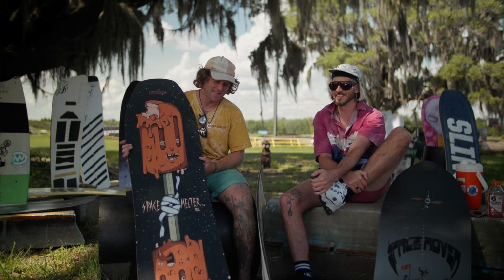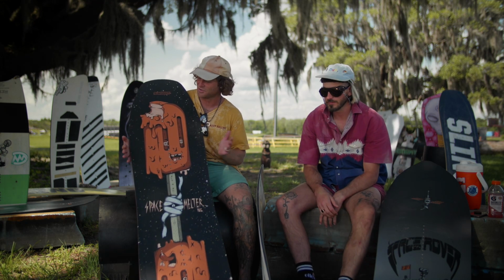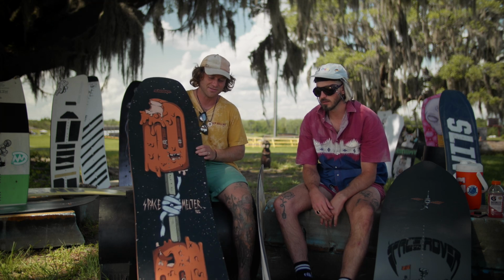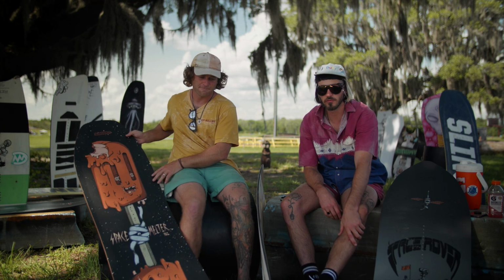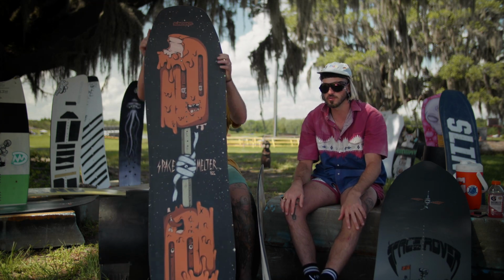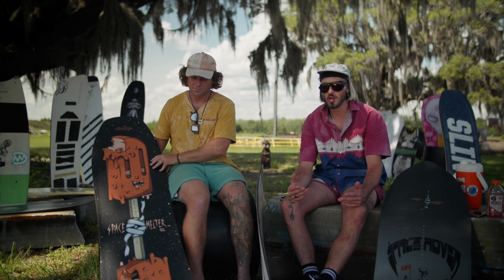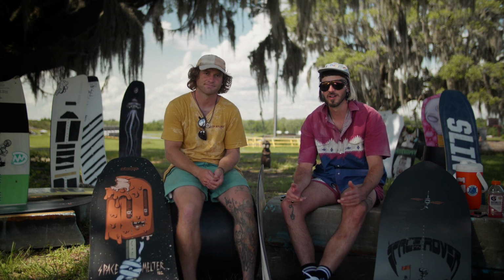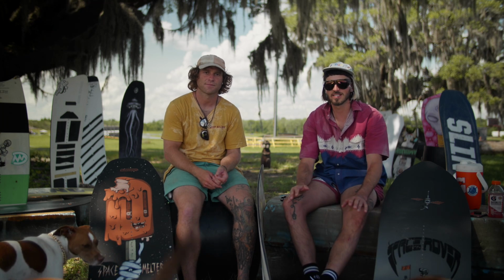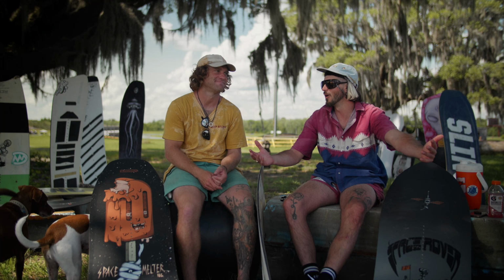It really is. And that would have never happened if we hadn't had the opportunity to just play around and say, we want one nose to look like a huge spoon and the tail to be small. And then, well, we want to try one with two big spoons. The Space Raider from last year had this exact big scooped up nose. After riding that board, it's amazing in itself. It's directional, but the nose of it was incredible. For tail pressing or nose pressing or doing late tail drag 180s on the water, it was the best feeling in the world. So then it was like, what if we had this nose on both sides of the board? What would that be?